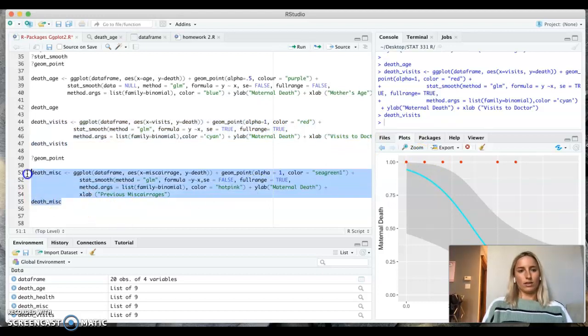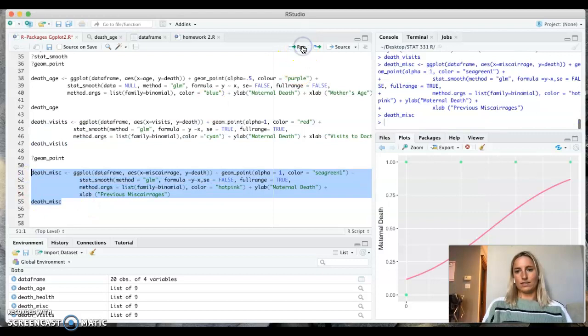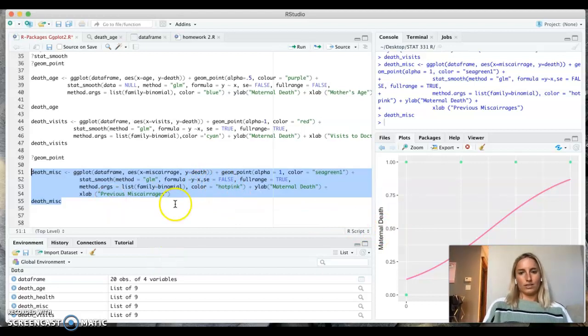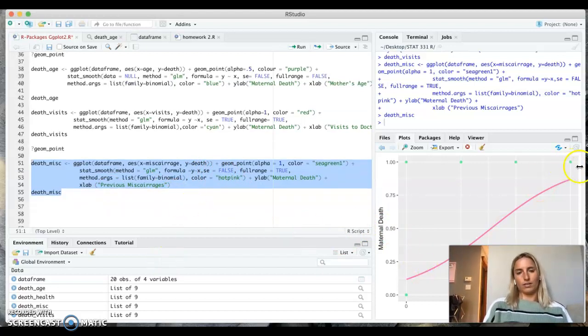And then this last one, you can see again the differences. I decided not to do a 95% bound along the line. I have different dot colors, different labels, and yes, that is all there is to it, and you can read and interpret this as you wish, but do remember that I made up this data, so it's not actually true.